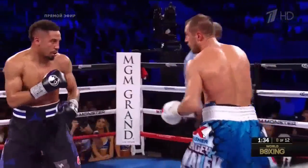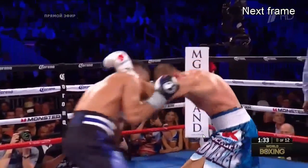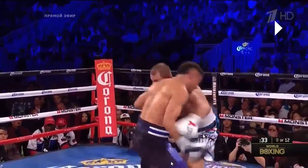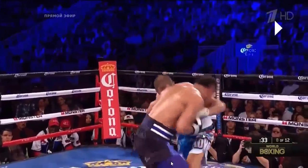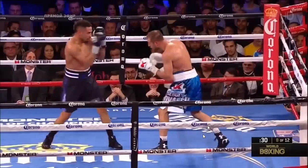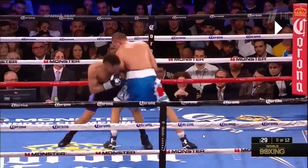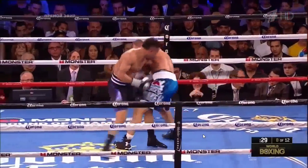And then a much cleaner example: Kovalev jabs and Andre Ward is able to slip to the inside. Although he doesn't land any punches right here, Kovalev smartly controls his head after missing that shot. There are opportunities there for Ward to throw punches. With the craft he's used where he dips down, Kovalev at this point won't know whether he's dipping to jab to the body or dipping to shift in and throw punches — so it puts Kovalev on the defensive. Rather than holding when he gets inside, he'll have body shots open, all set up off of the body shot.